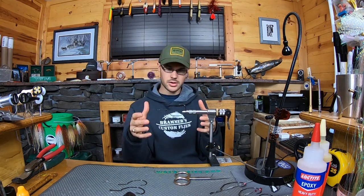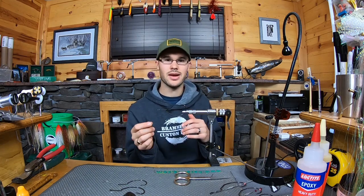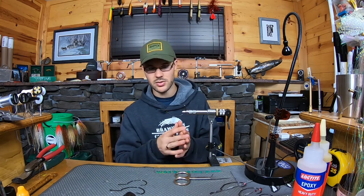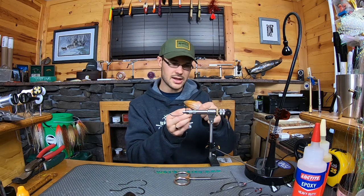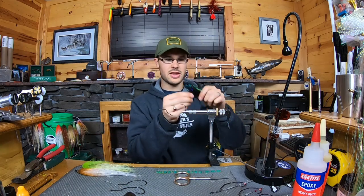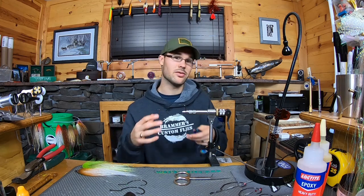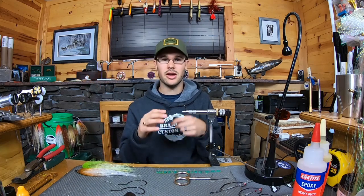I want to introduce the hook and go over the wire thicknesses and sizes so you're familiar with its intended purpose. I want to go over the design features, the shapes, and the advantage this hook has over basically every other hook on the market — because almost all the other hooks are borrowed from the gear world. This is designed for fly tying. And at the end I want to touch on how I like to rig it, because my rigging method lets me tie any single hook fly recipe — from bucktail deceivers to a bulkhead chosen one. I have a synthetic bulkhead wiggletail fly. I don't have to design a fly for this hook; I can take any single hook fly design and make it weedless.